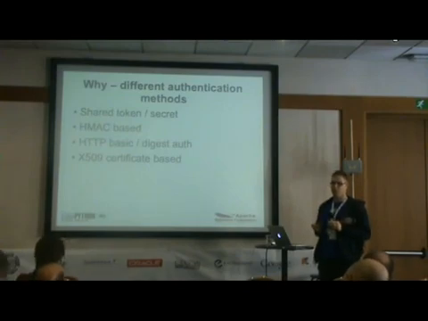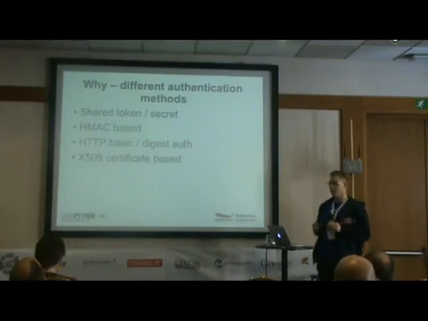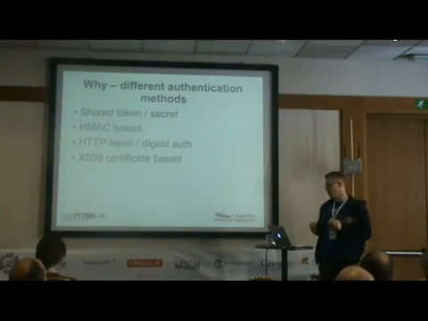EC2 basically has two APIs. One is a query string API which we use, which uses HMAC-based authentication, which is kind of simple to use, and the second one is a SOAP API, but most of the people I know who work with Python don't really like SOAP, so we didn't choose this API.